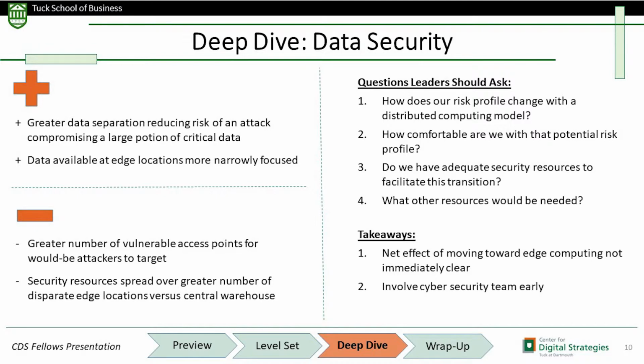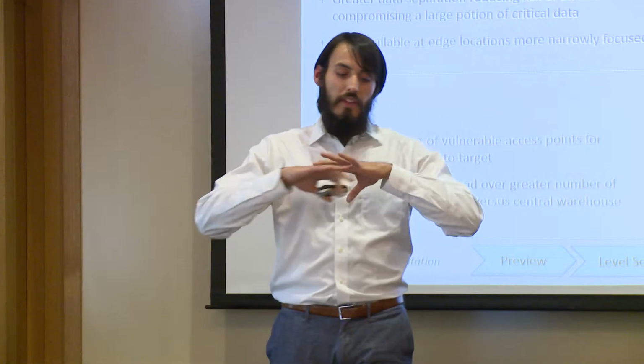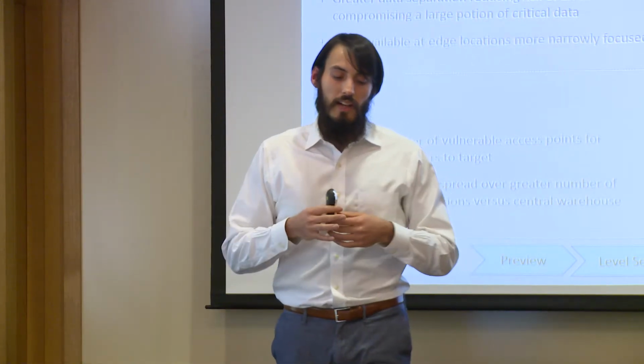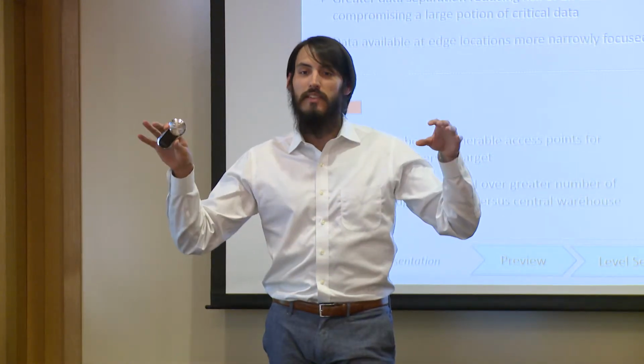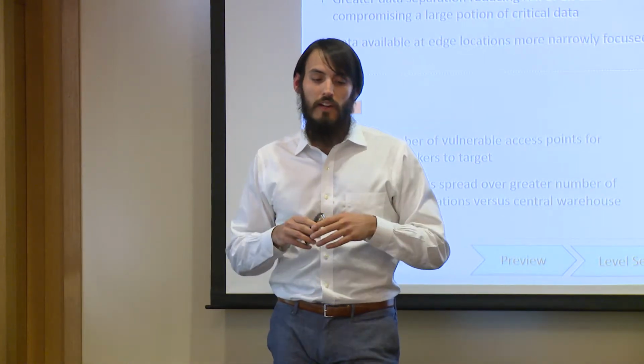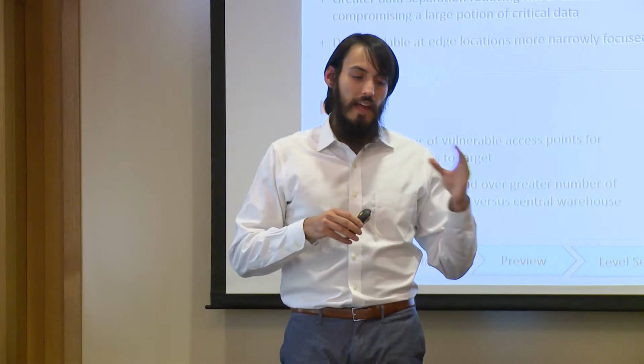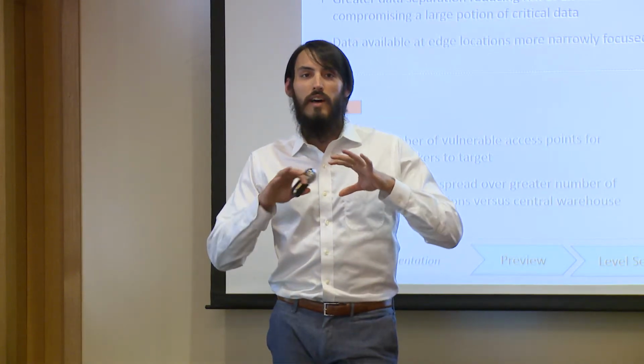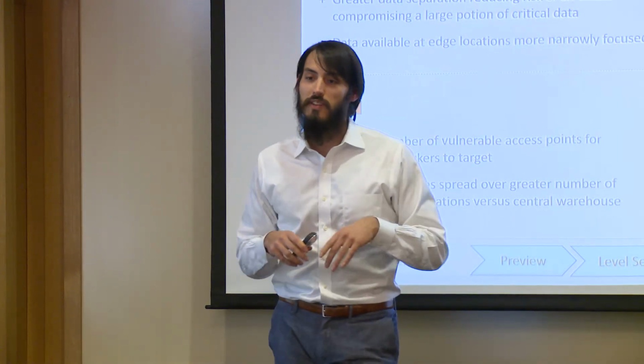And then potentially even more nuanced is data security. And this is a bit of a tougher one. So at the edge, you're gonna be collecting a lot more data. It's gonna be processed there. It's gonna be stored longer there. So on the negative end, you have a lot more access points for potential attackers.